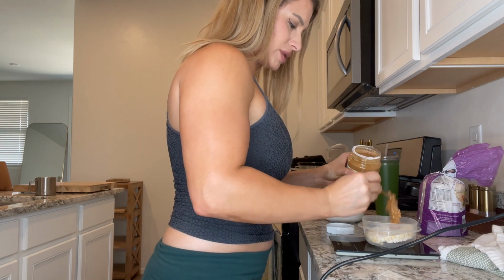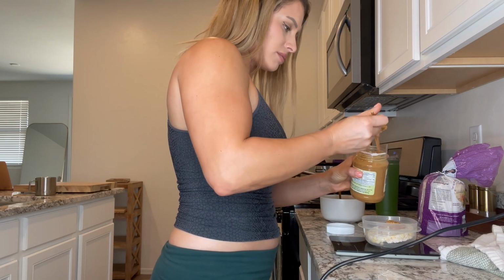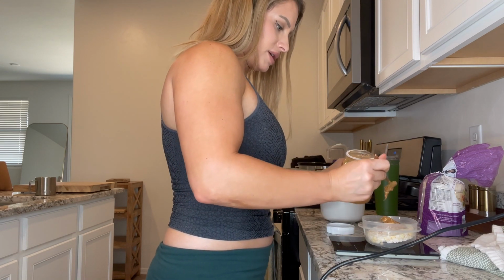I know it might be gross to some people putting peanut butter on a savory rice cake, but it doesn't bother me.